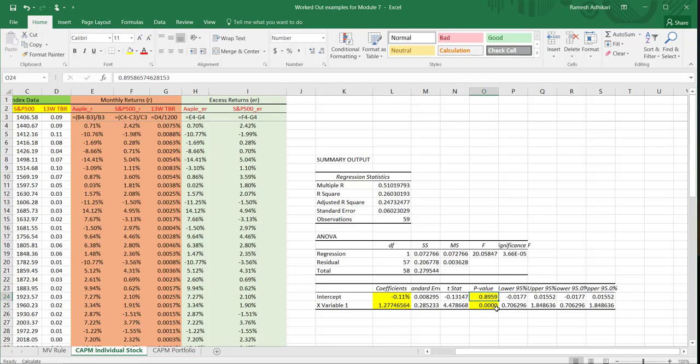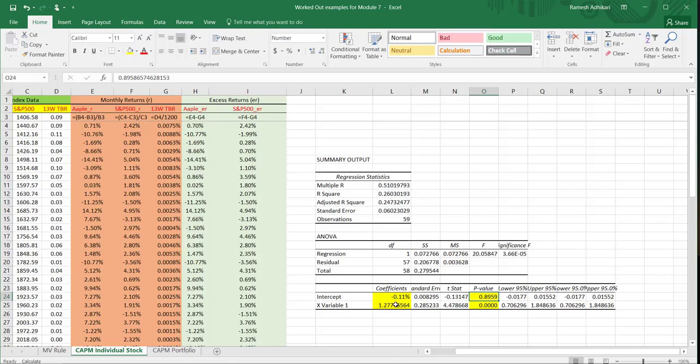If the p-value is more than 5%, that means the value you have computed for alpha and beta is not useful. But if the p-value is less than 5%, then the information that alpha and beta provides is useful. So in this case, this alpha or the intercept has a p-value of 0.89, right, which is more than 5%.